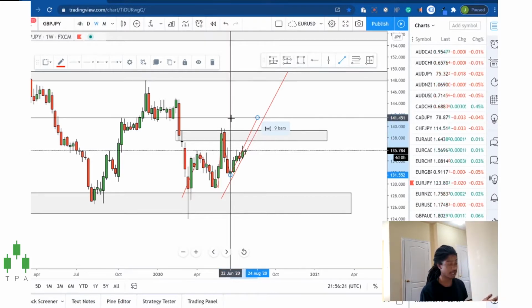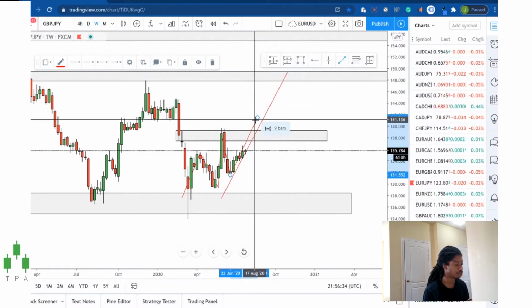So in this case here, I'm not trying to sell at the resistance because I'm going with the higher trend, you get me? And this is the weekly time frame, so I'm gonna do this whole thing again on the daily time frame, and let's just get another look at market structure.